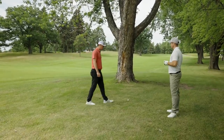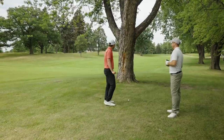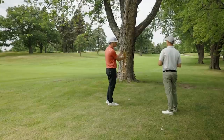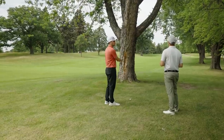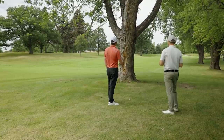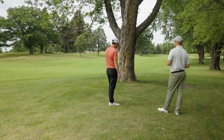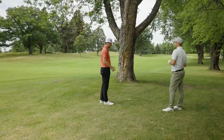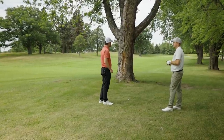All right, well, Thomas, I need your help again. I've positioned myself here where I have a look at the green, but I can't hit my normal swing and launch it in the air. I'm going to have to keep it low under some branches here, under some more leaves out there. So it's basically a punch shot, right? What is your process in deciding what club to hit, but also where to aim and how to play the shot?